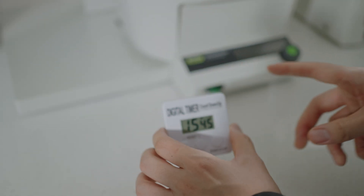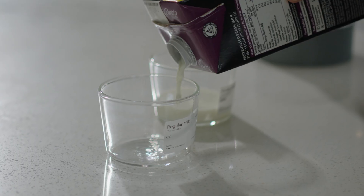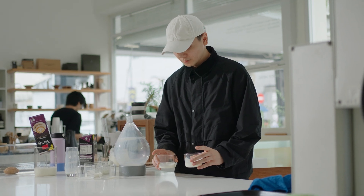One thing I really like about the special sensors here is that I don't have to worry about my sample dirtying the condenser due to foaming. With the Viukey Rotor Vapor, we are able to achieve the same result as freeze distilled milk much faster and more consistently. We have prepared two types of milk — one regular and one distilled — so let's find out what our customers think.